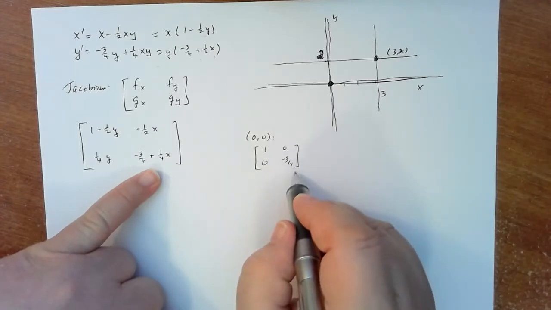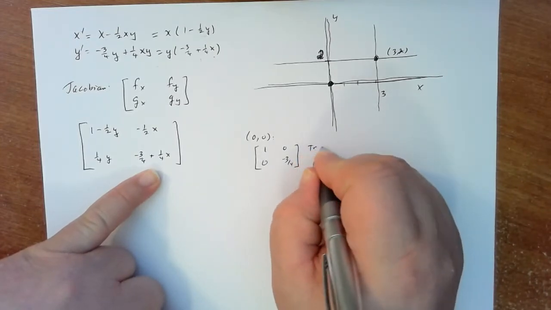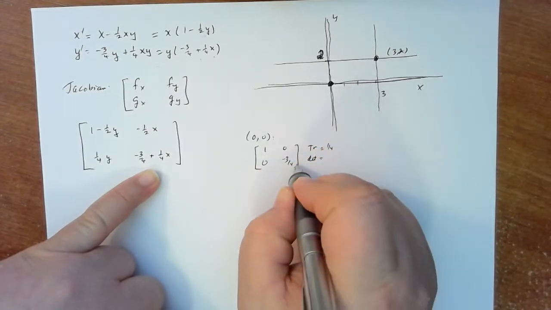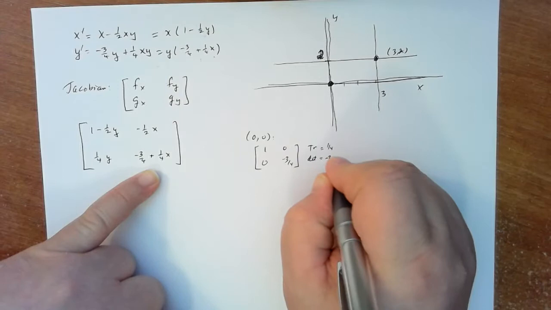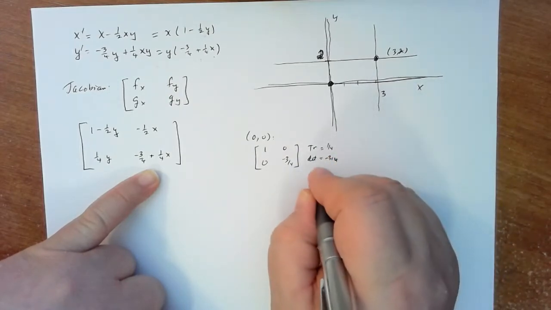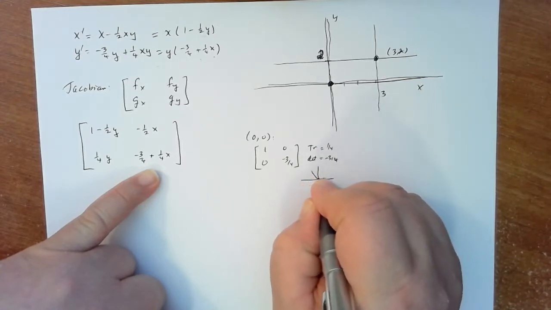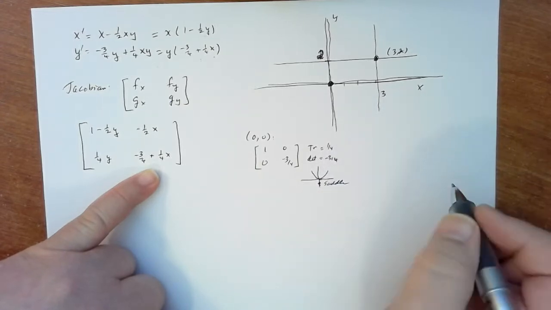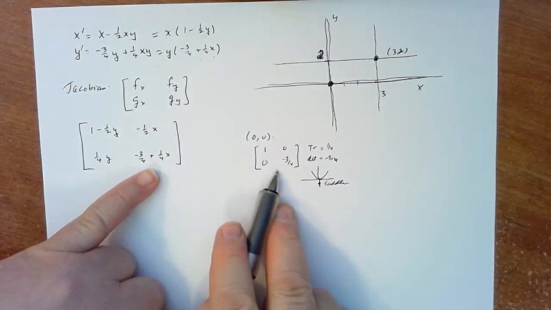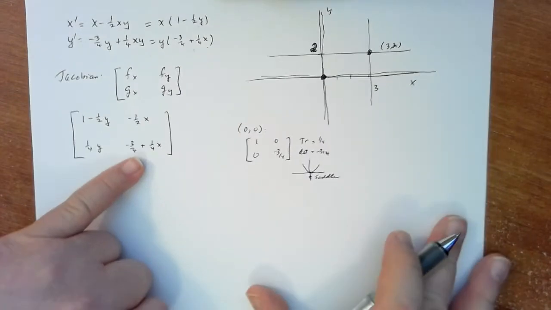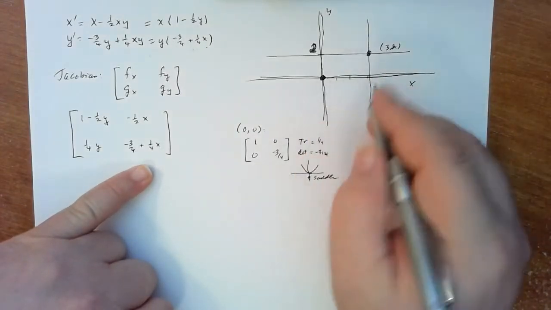And so the trace is equal to 1/4. Determinant is negative 3/4. And so actually you can stop when the determinant is negative, right? Because in the Poincaré diagram, where are you? Yeah, you're down here, and so that's going to be a saddle. Good. Actually, if you know about eigenvalues, you know that the eigenvalues here are just going to be 1 and negative 3/4. And so when you have mixed eigenvalues, you get a saddle. Good. And so the origin is a saddle.